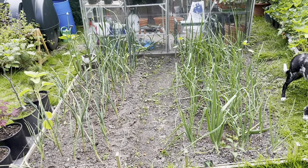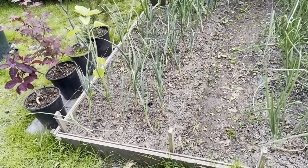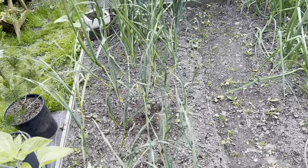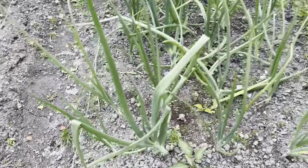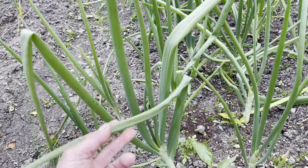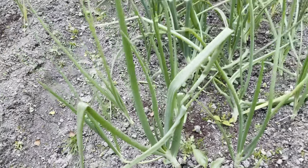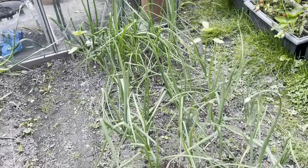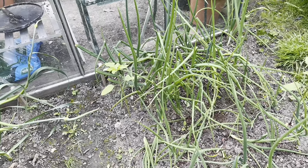This bed is full of onions and garlic, the odd sunflower, and there's some leeks down there which have gone to seed. My garlic's not looking too great, but I'm sure we'll still get a harvest off it. Same with the onions — some of them are looking like they're getting pretty big, but we get these droopy leaves. I've checked to make sure there are no leaf miners but I can't see anything — some varieties just flop over. It doesn't help that the animals keep coming in here and trampling them.